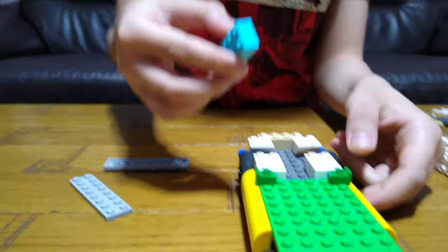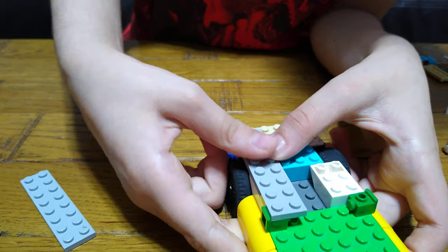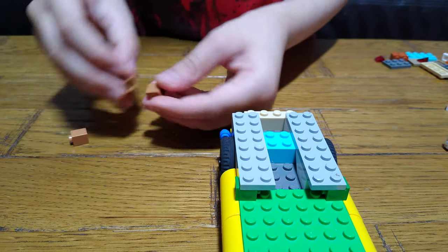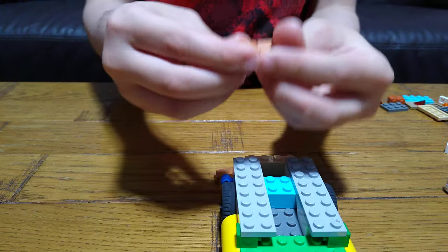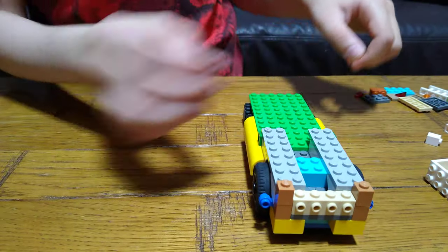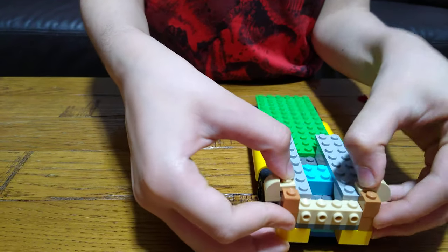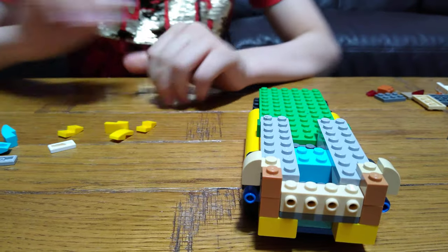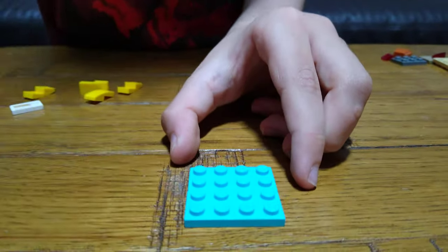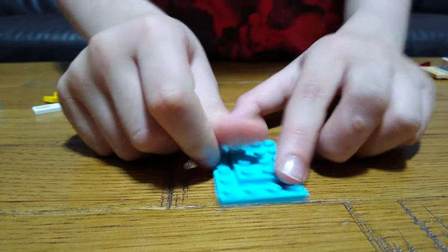Step 7, we need this, put it there, and then get this, do the exact same thing with the other one, and then hit. So step 8. The rest of step 7 is this. Step 8. Let me put this aside. Like that.